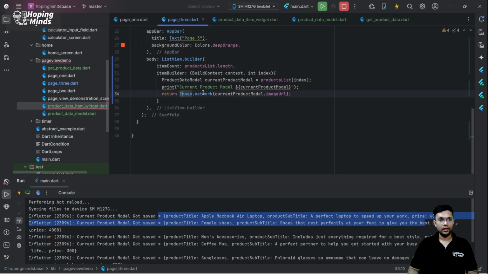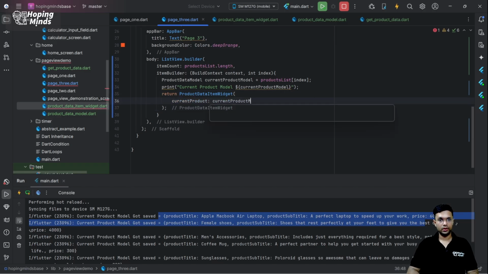So this time, rather than dumping the code for my entire widget here, I'm going to erase this and put product data item widget and I'll put the current data or current product model.